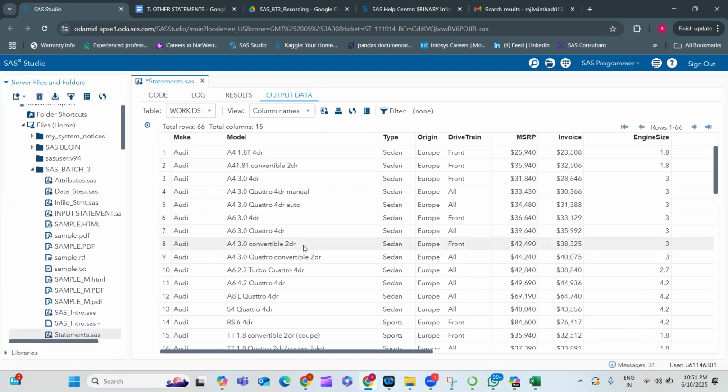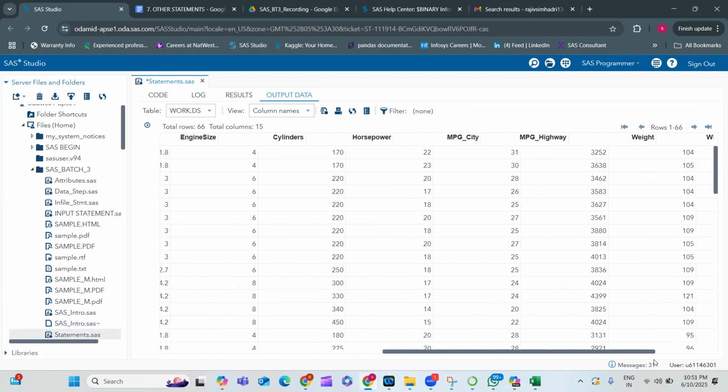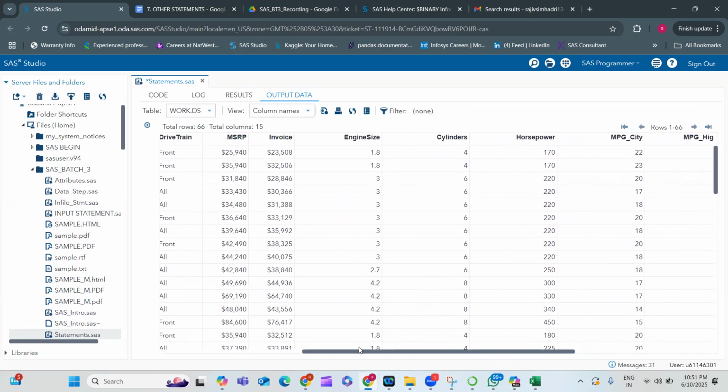So you want to look at the data based on only these three car makers. You mention the where statement, you get the data. But what do you want? You want to look at only three variables: weight, length, and engine size.